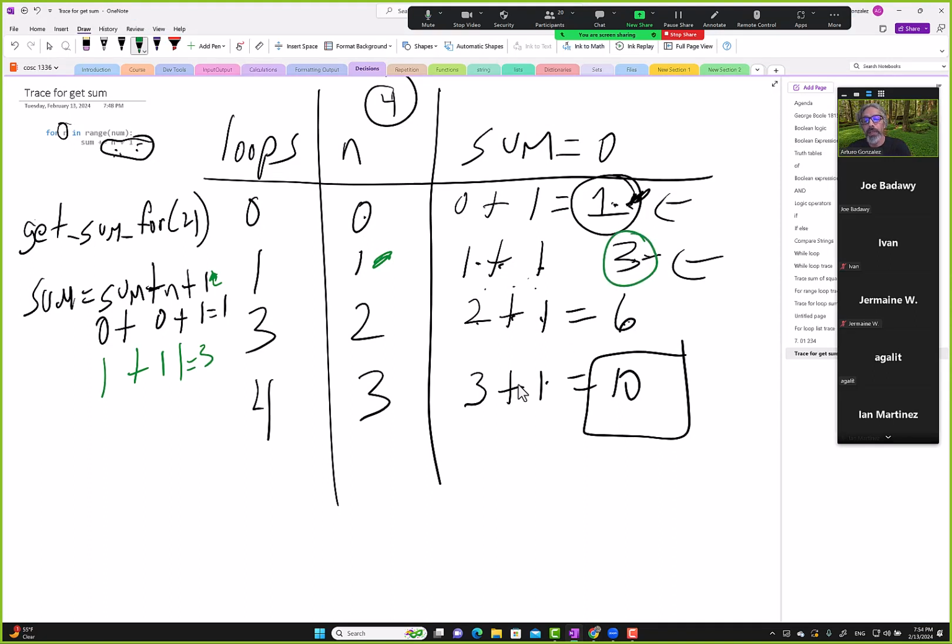And then when we go to the next one, what's the current value of sum? 3. Plus the current value of n? 2. Plus 1. Why? Because that's our algorithm, right? We add 1 to it. Oops, 6, sorry. So the current value is 6. And then what's the current value of sum? 6. Plus the current value of n? 3. Plus 1, because that's what our code states, add 1 to it, 10. So it's from the current value, so it's from the value that you got, plus n, plus 1.